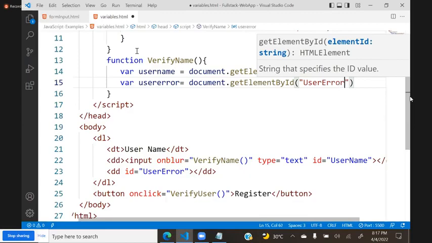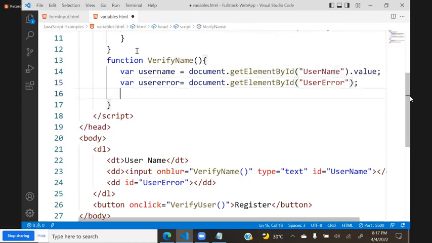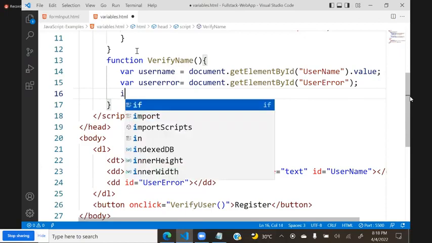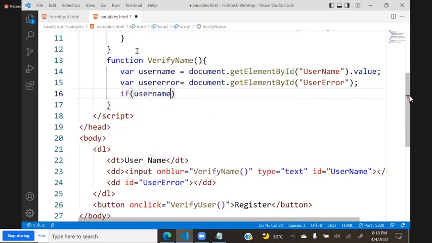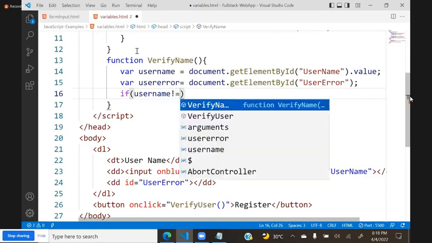Later we will learn how to handle reusability. Reusability means without writing every time, how to reuse. For that, we need to learn functions and some examples. As of now, we will write again. Here, we will write the condition. If username not equal to empty.